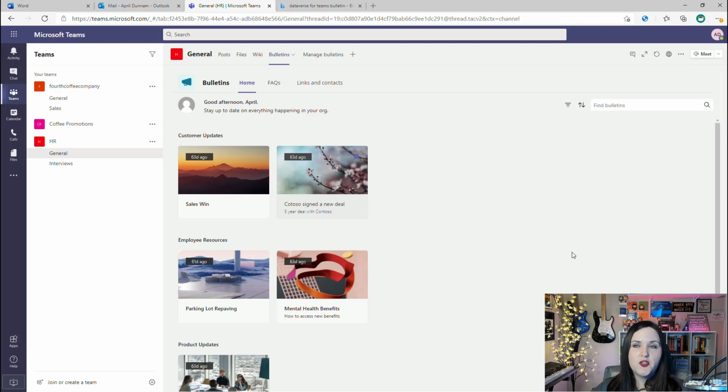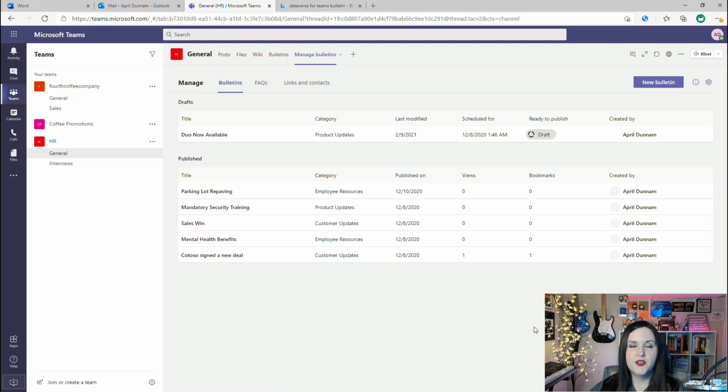To manage what shows up here, like these buckets and the different announcements and the FAQs and all of that, you can go to the Manage Bulletins application. So one of the other benefits of this is it gives you a publishing mechanism for these bulletins. So I could be working on a draft of a post, keep it in a draft stage, and then once I'm ready, publish that out for everyone to see. So that's what we're seeing here. We have our content organized into things that are currently in drafts and then things that have been published.